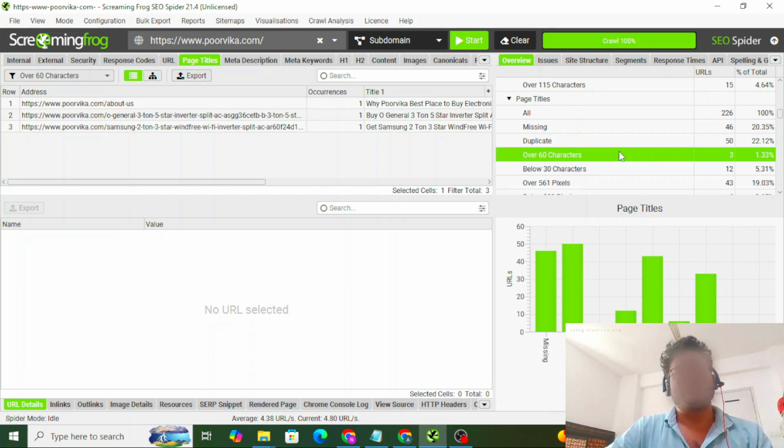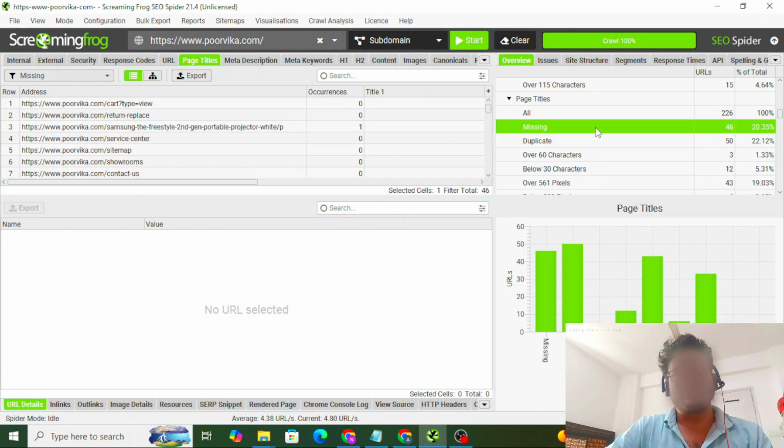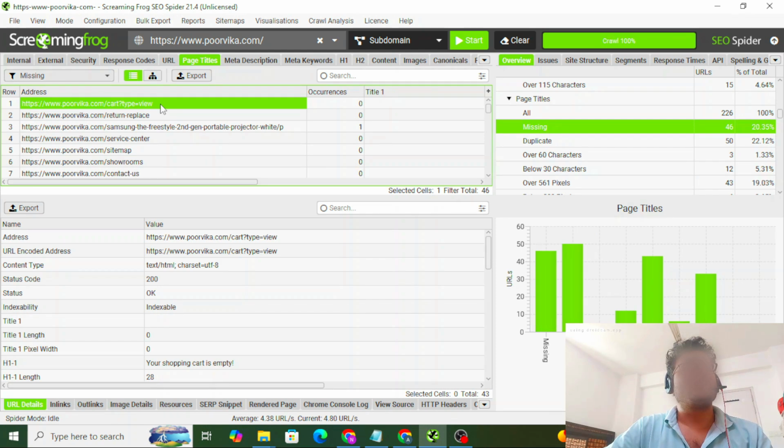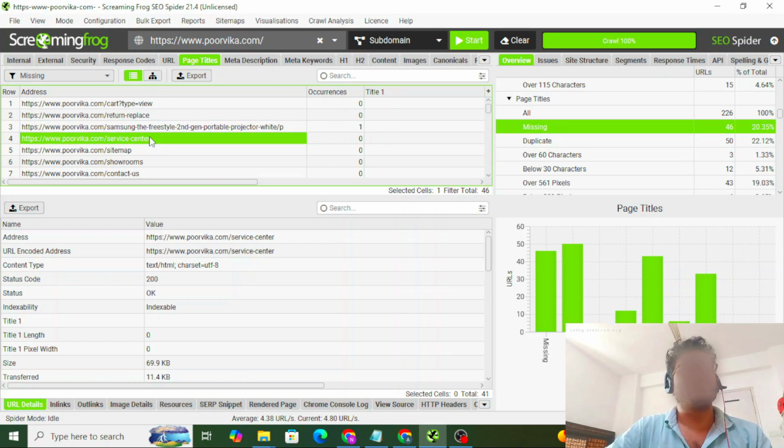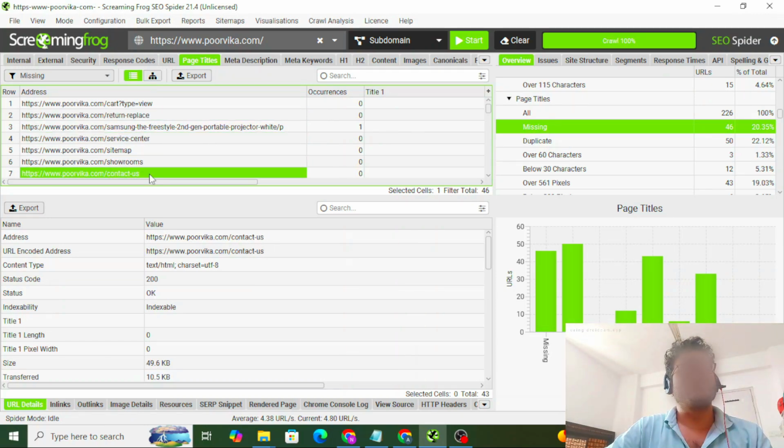Let's take these one by one. Whenever you click on the missing page title, just go to the left hand side and you will see a list of all the URLs having missing page titles. लेकिन यहाँ पे हमें relevant URL ढूंढने पड़ते हैं, सर्च करने पड़ेंगे. For example, this is not the relevant URL because it is a query parameter, but this is a relevant URL. This is also a relevant URL. Showroom is also a relevant URL and contact is also a relevant URL. So generally हमें करना क्या है, हमें इस पर क्लिक करना है. लेफ्ट हैंड साइड पे सारे रिजल्ट्स डिस्प्ले होंगे विद मिसिंग पेज टाइटल्स. वहाँ पे वी हैव टू सर्च डाउन द रेलिवेंट पेजेस जो हमें फिक्स करने हैं.